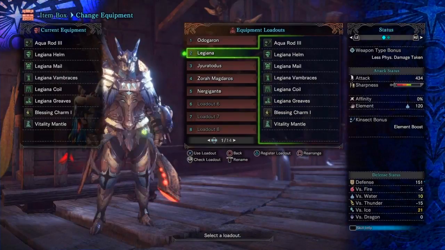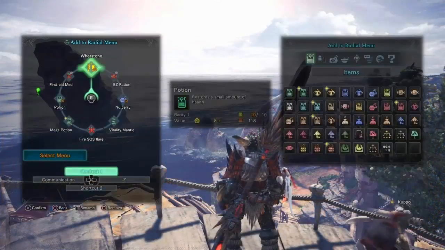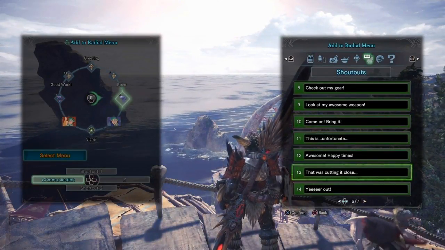Additionally, you can customize your radial menu by going to the options menu for some quick, ready to access items that can be used in the middle of combat.